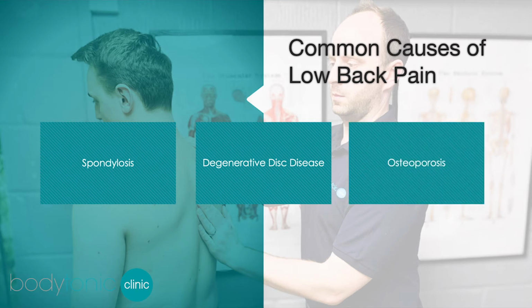Osteoporosis. This is a condition in which there is a weakening of the bones due to a reduction in bone density. There is greater prevalence in the elderly, but it can also come as a result of some endocrine and metabolic diseases. Due to the reduction in bone density, compression fractures are common, which can sometimes cause pain. However, pain is more likely to be caused due to there being compression onto the neurological structures as a result of the compression fracture.